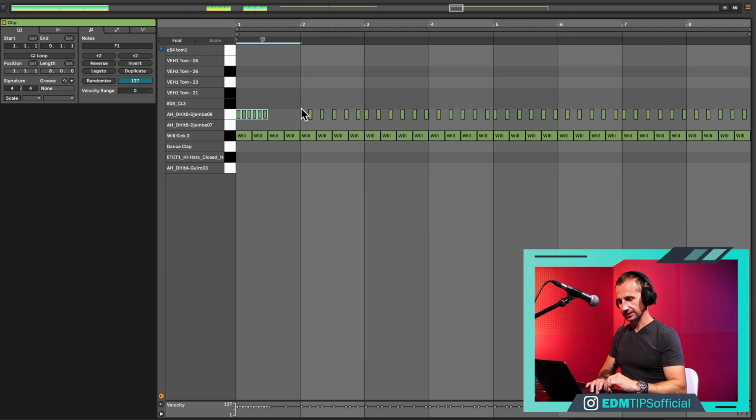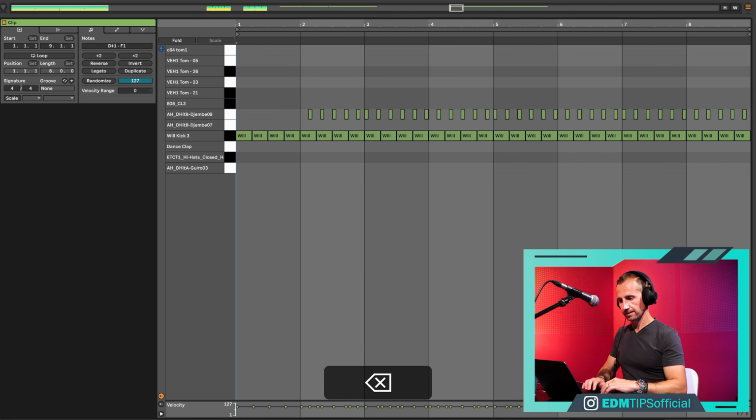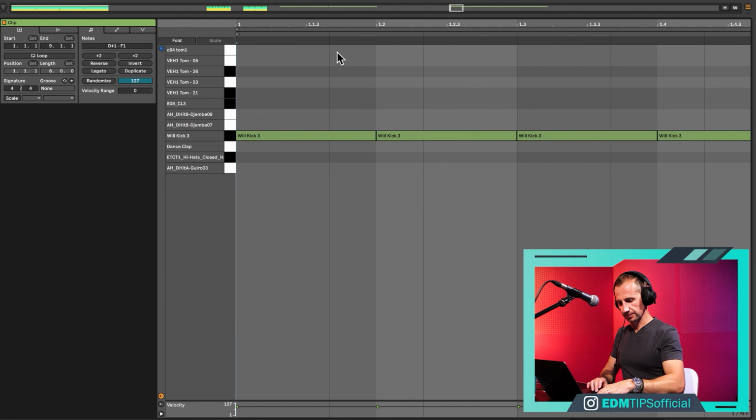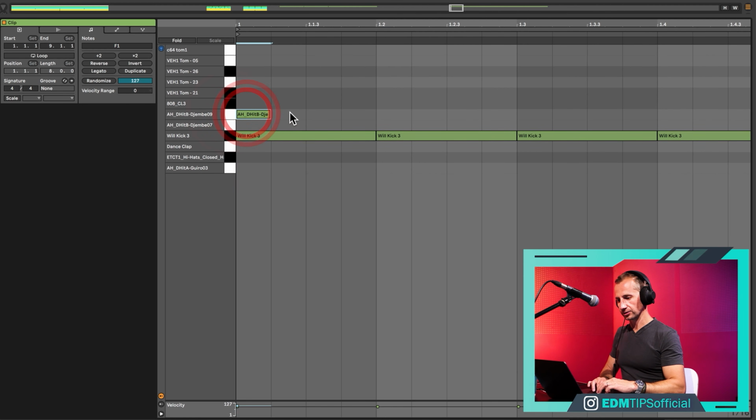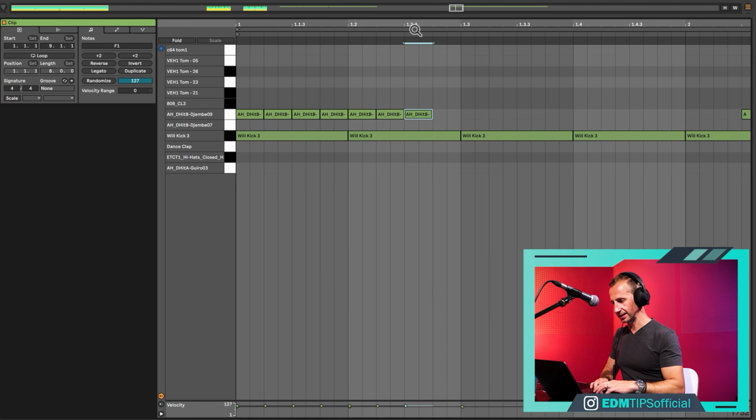Firstly, I'm going to delete these existing djembe, zoom in, make sure that triplet mode is now turned off, and then I'm going to just draw in 7 djembes, because that's the amount that we want to play within 4 kick drums. But you can see 1, 2, 3, 4, 5, 6, 7, they don't reach the end of these 4 kick drums, right? So we need to do something about that.